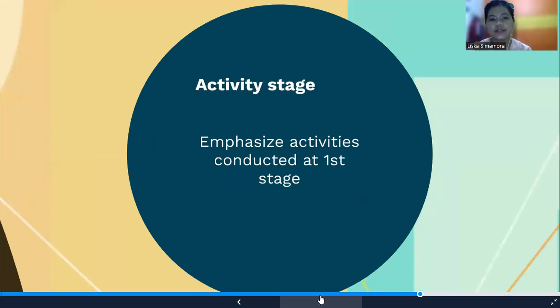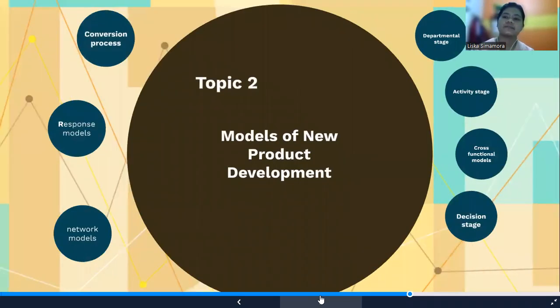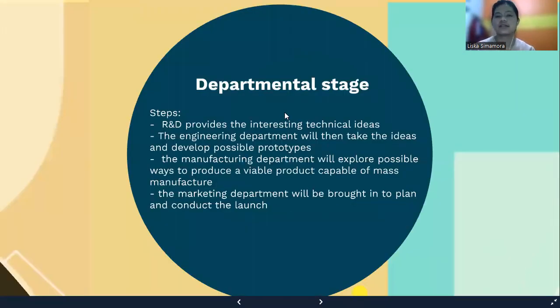And about the activity stage. Okay, so this activity stage emphasizes activities conducted at the first stage. Okay, I mean here, because it has so many departments, right? So in the second stage, the activity in R&D is different from the activity in the engineering department, different from the activity in the manufacturing department, and different from the activity in the marketing department.